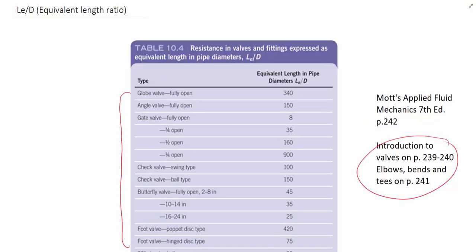This table actually is missing the equivalent length ratio for pipe bends. Some students may ask what's the difference between the elbows and bends. Well, the elbows are standard separate parts, and the bends are when large radius allows, sometimes it's easier to just bend the pipe than use a separate standard part like elbows.